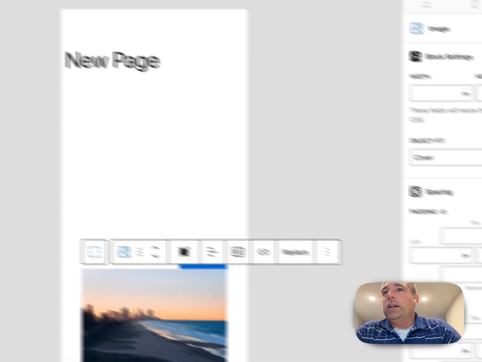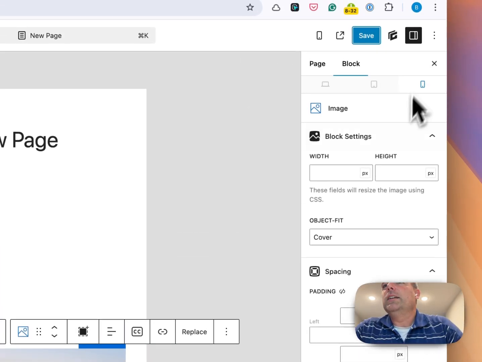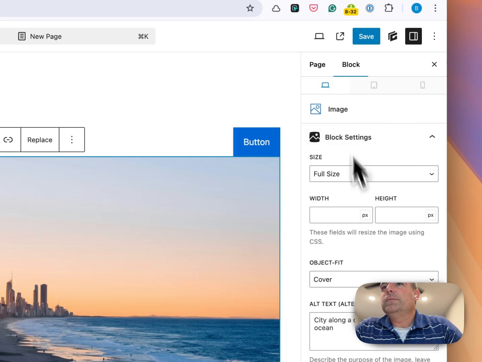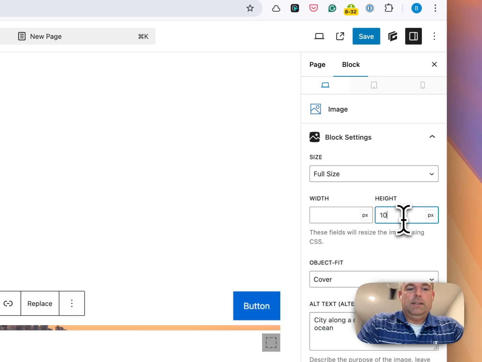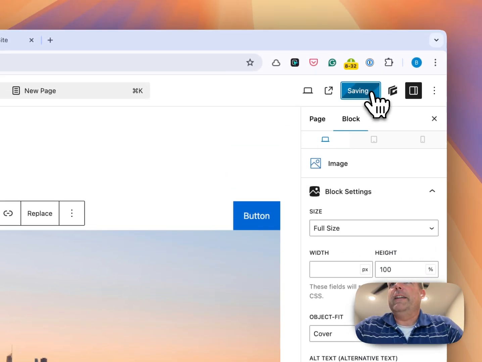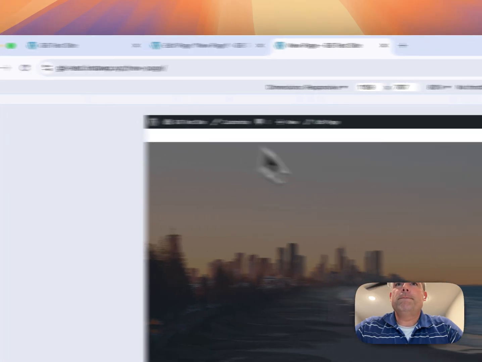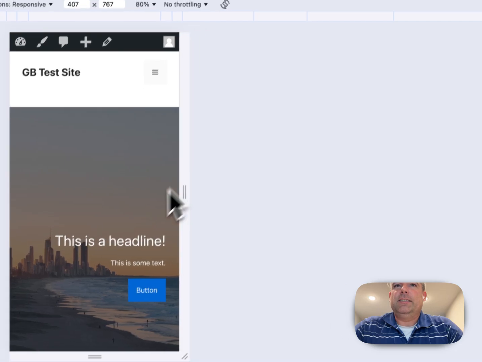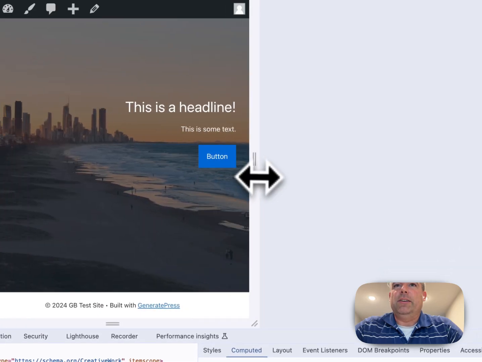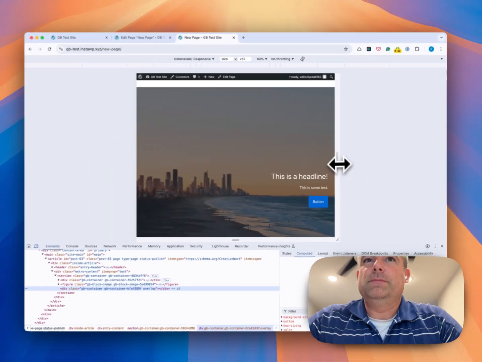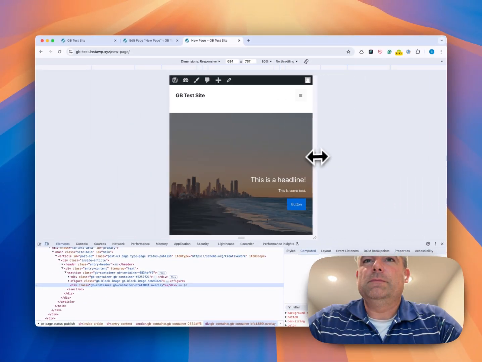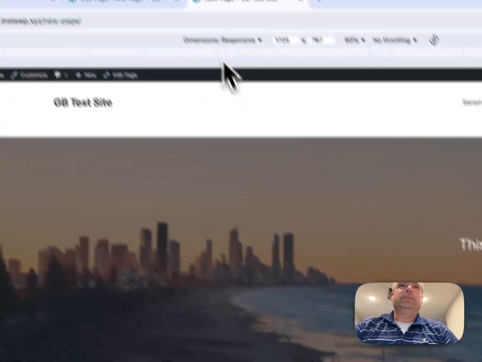I don't know exactly what it is. What if I do 100% height? Let's try that. Okay, yep, that's doing better there. So anyway, something to play around with.